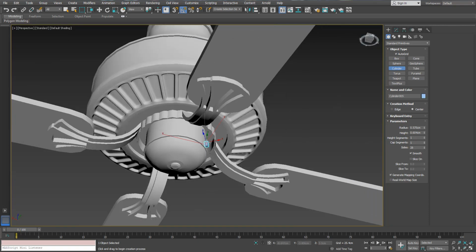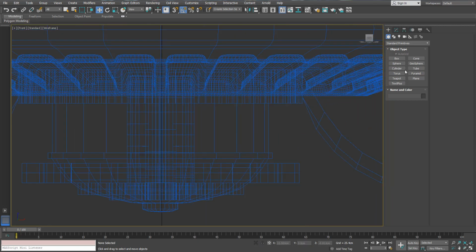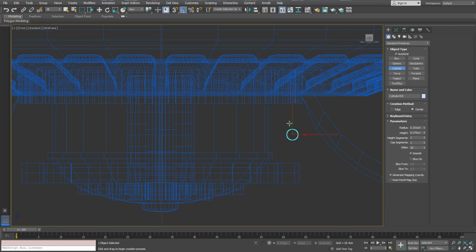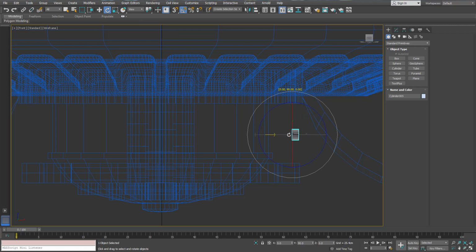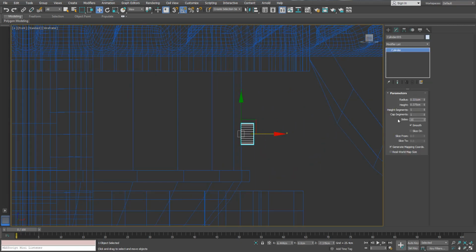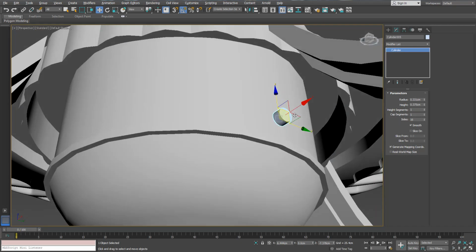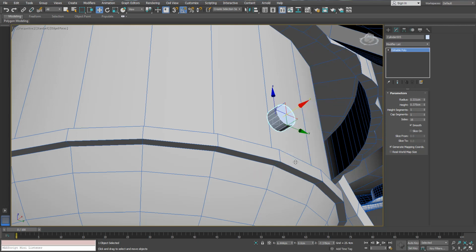Also here we are trying to create. Alright, we're gonna rotate this cylinder a few degrees or 90 degrees and put it against this surface.